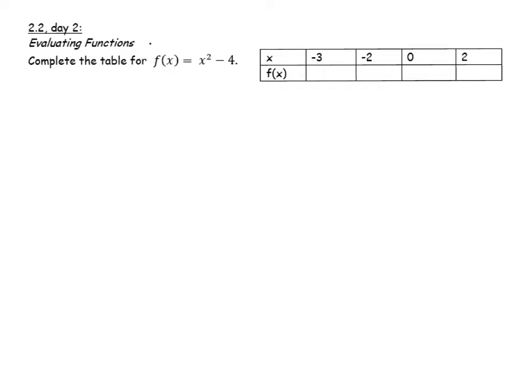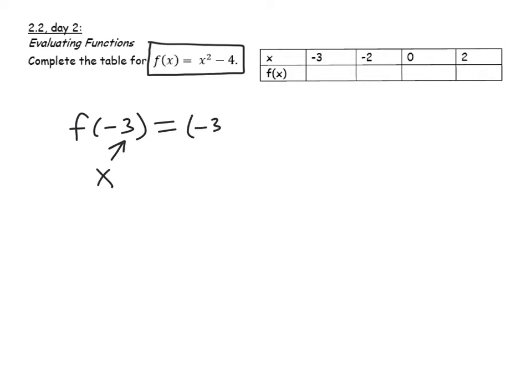I'm using this function right here. It's a quadratic, no surprise. That's one of the types of functions we've really worked a lot with this year. But if I were to evaluate, it looks like this. F of -3, it's my x value, just goes in right here. Which would be 9 minus 4. And there we get to our y value.